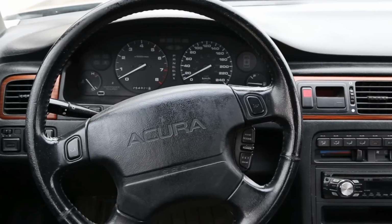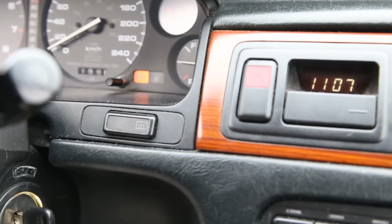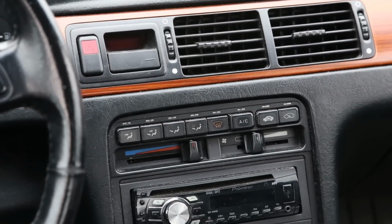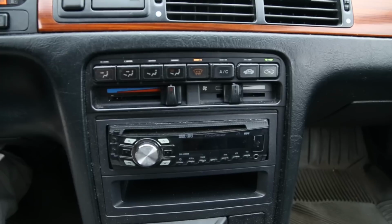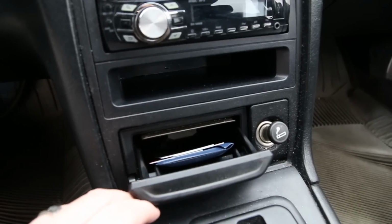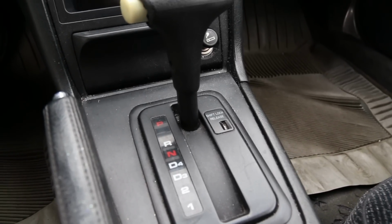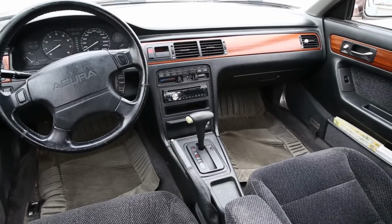The steering wheel features 2 horn buttons on either side of the airbag and the cruise control buttons on the right side. To the right of the steering wheel is the rear window defrost and hazard switch and clock. The center console is pretty basic, with 2 heat vents beside the clock, the air conditioning levers below, and an upgraded stereo below that. A CD player was one of the only options available for the car. Further below we find the ashtray and cigarette lighter. The transmission is described as being electronically controlled with programmed lock-up torque converter. It's very fancy. A coin tray is found beside the handbrake, and the center armrest opens up for storage.